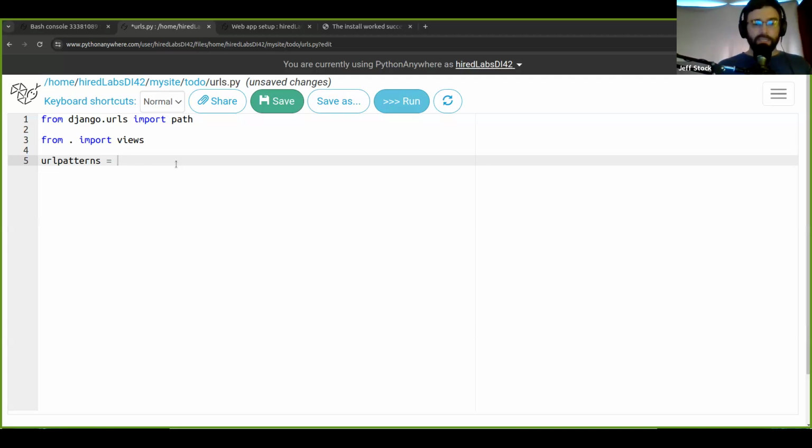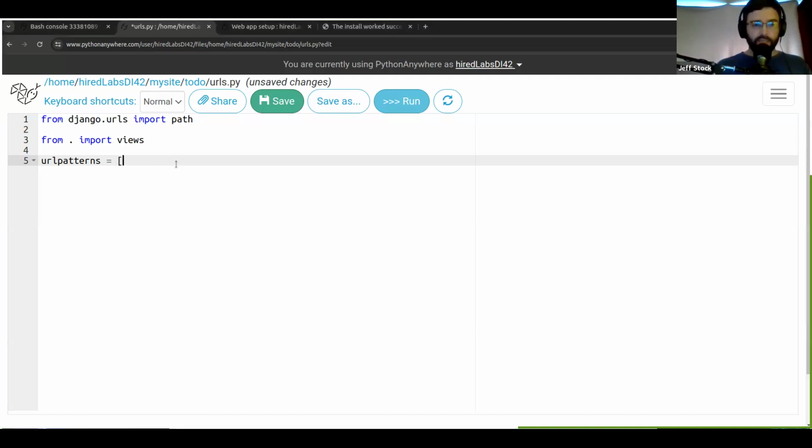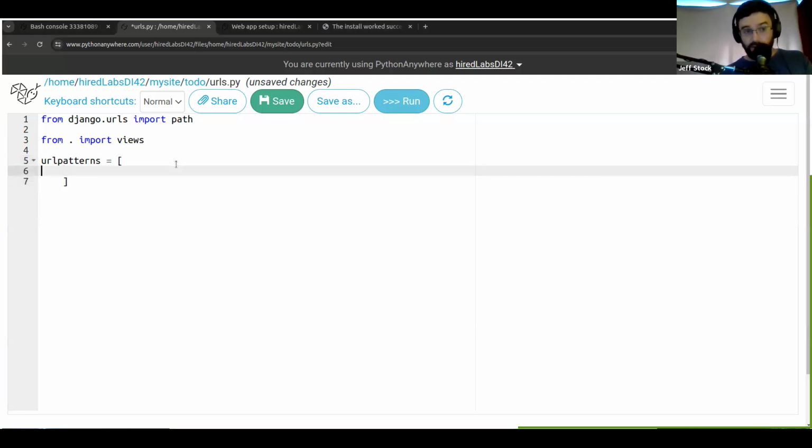And then you're going to set that to a list. And this list is going to contain all the patterns that you want to use, all the URLs that you want to use. And what we're setting up now is our homepage. It's the basic one. Arguably you could put this at the top and it would be okay, but I want to show how it runs through different things and how all of our other URLs are going to come through this application this way. So I don't want you to see this as the best practice for the system architecture and where to put things exactly. This has a lot more to do with the mechanics and where things typically are. So the index could be moved other places. We're going to set the index up here though.